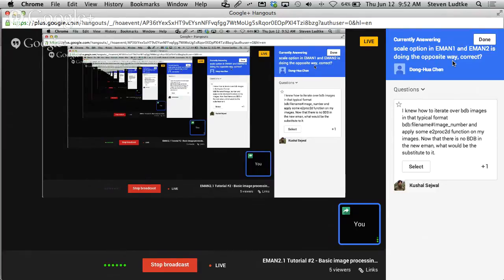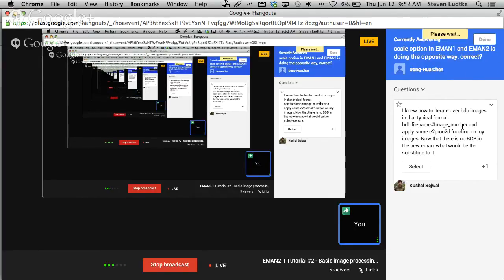But that also means that you couldn't do sequences of commands. If I want to do, say, 3 processor commands in a row, in EMAN1 there was no way to do it. You could only do one thing at a time per command. In EMAN2, it does them in the order you specify. So it's not quite the opposite way.